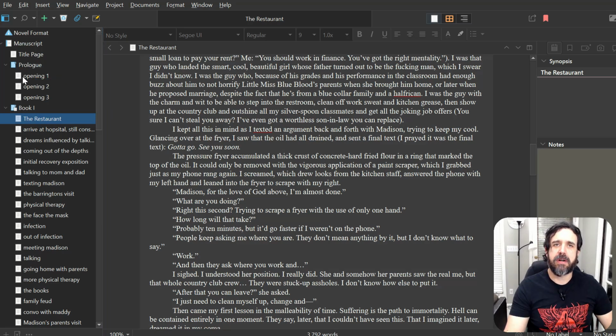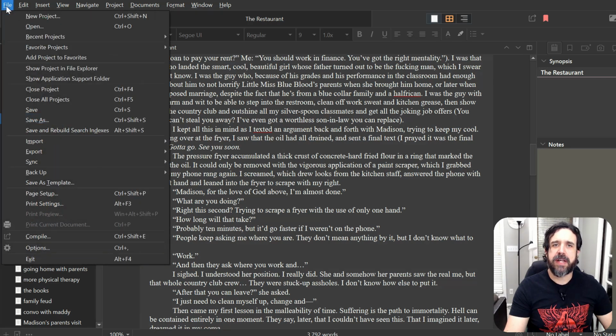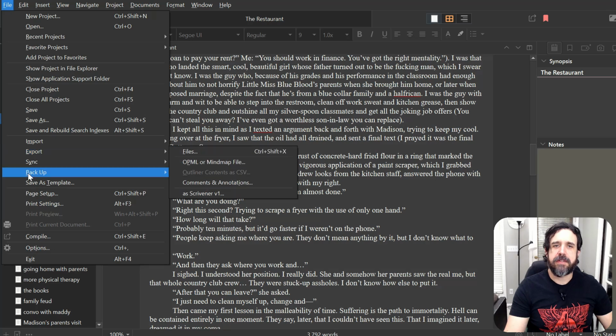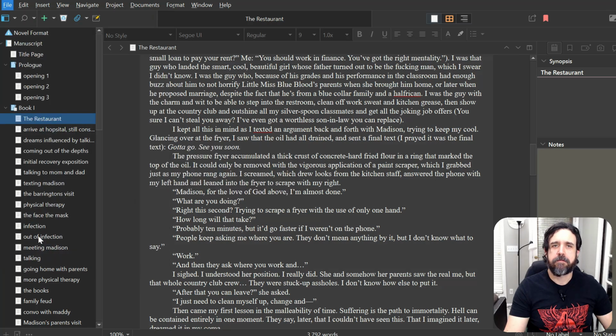I've got a book here. How do I turn it into an ebook? Go to File, and you go to Compile. This is how you turn it into anything. Typically, when I see export things like this, it makes me nervous.